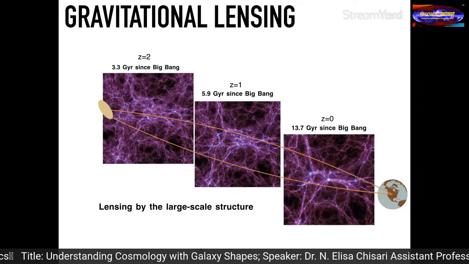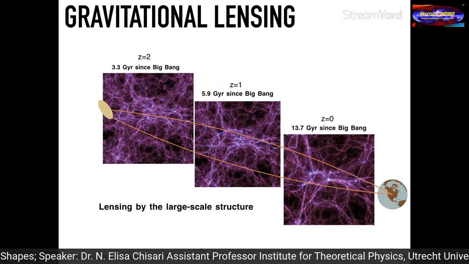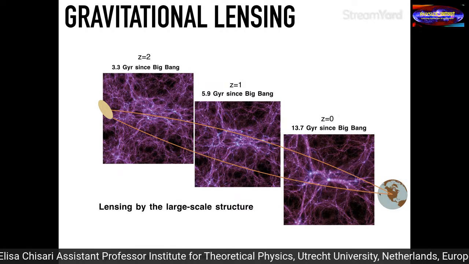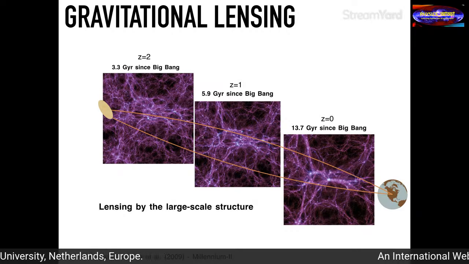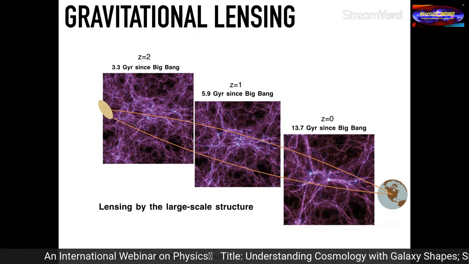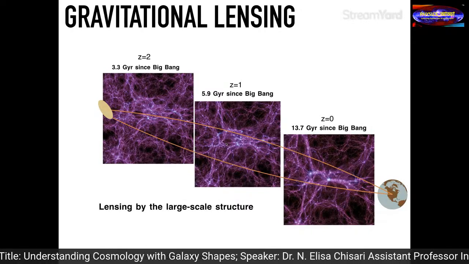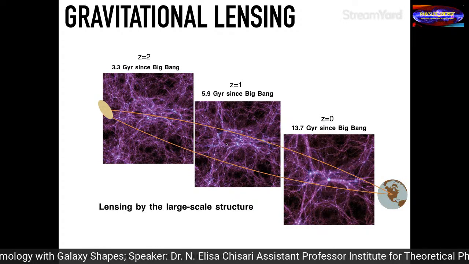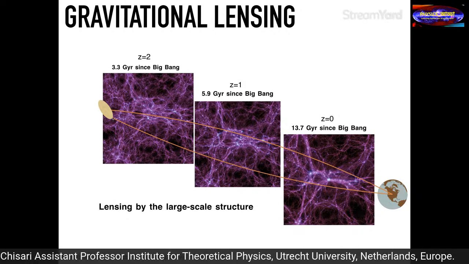Now, in practice, it's not like we have only one lens in the universe, but we have very many of them. So imagine that, again, we're an observer here on Earth, and we're looking at a very distant galaxy over here. The light that comes from this galaxy has to travel through the whole structure of the universe to get to our telescopes. And along the way, it will encounter multiple lenses. So all of this structure that you see here in purple is the matter in the universe that is clumping due to gravity, and it is this matter that will cause the lensing of all galaxies.